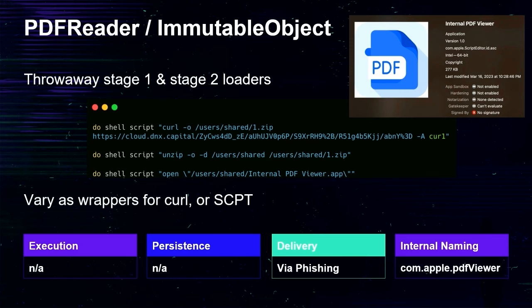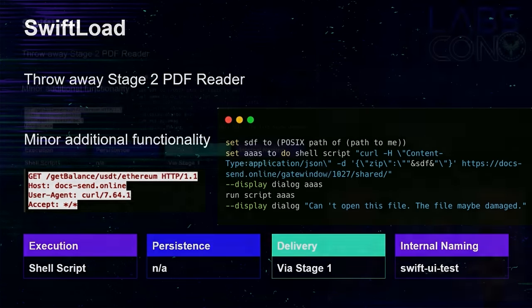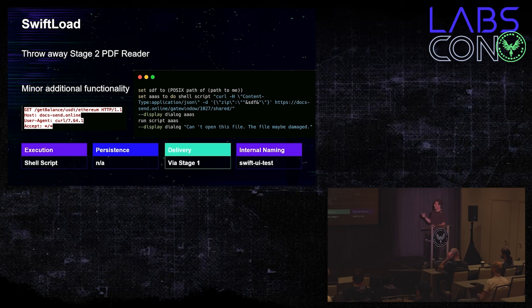And since then, they kind of have gone downhill. And the best example of this is probably a family we call SwiftLoad. I believe that one of these was referenced in Phil's blog. And all this sucker really does is create a scriptlet file to hit a URL with curl, unzip it, and run it. The problem that 444 ran into, though, is that that same scriptlet file is what's waiting at the URL. So if you just let it run, it's just going to loop endlessly as long as it can still resolve that URL. And so you might get the sense that this group is sort of learning macOS intrusions on the fly, just like me.